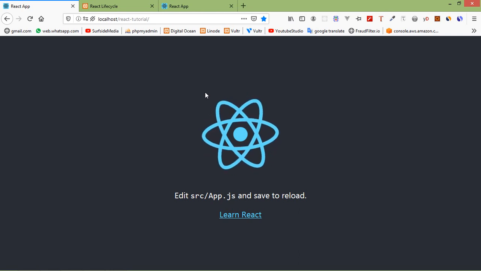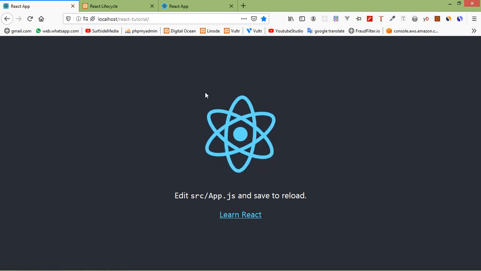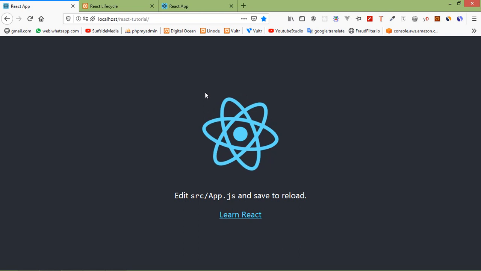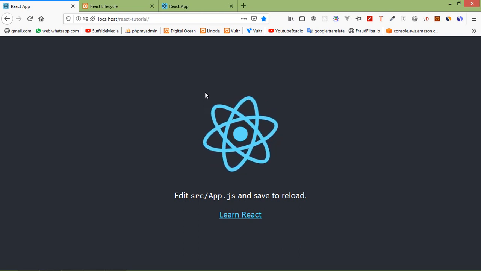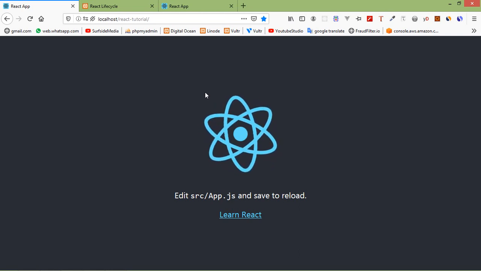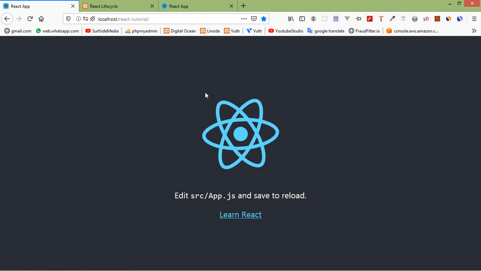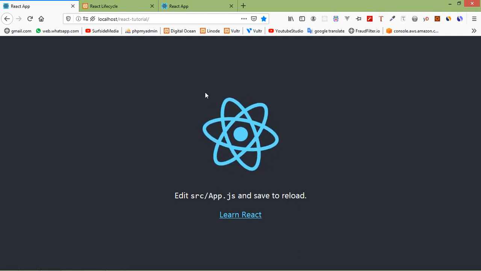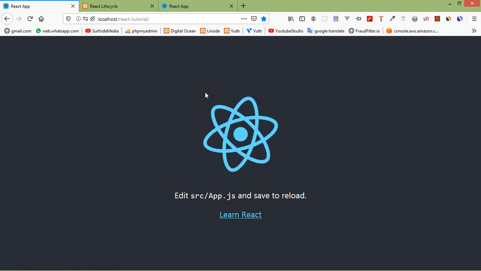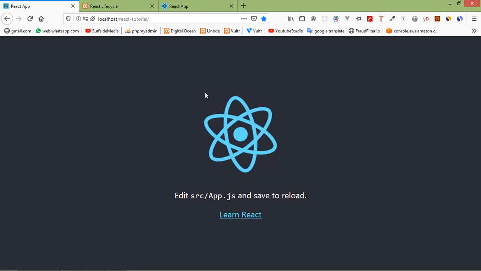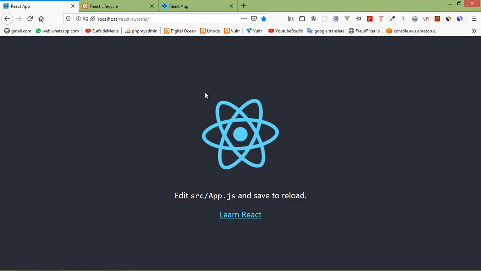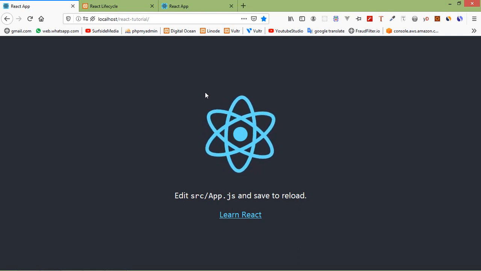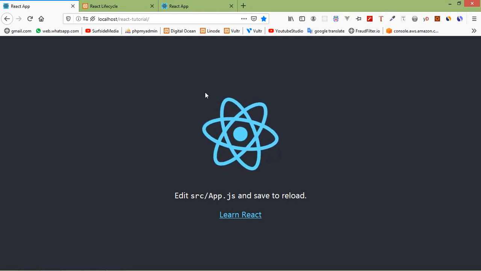In this video, we are going to learn about React Lifecycle Methods. React web apps are actually a collection of independent components which run according to the interaction made with them. Every React component has a life cycle of its own. Life cycle of a component can be defined as the series of methods that are invoked in different stages.